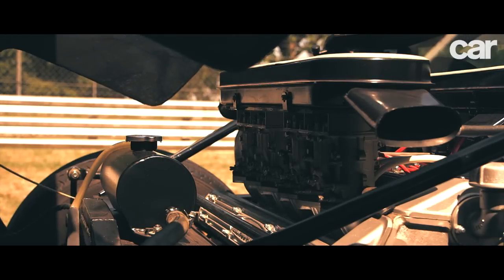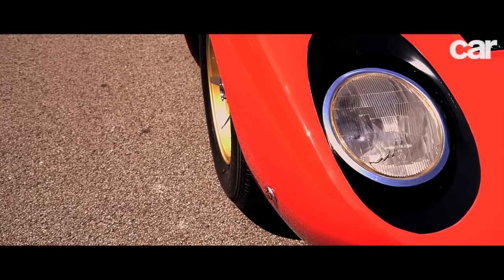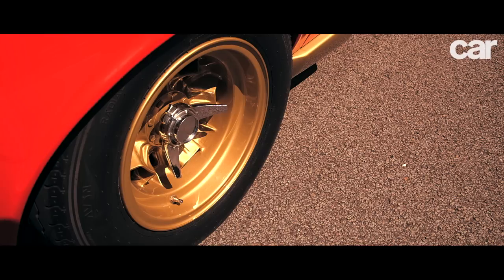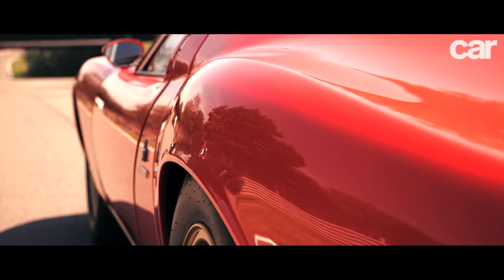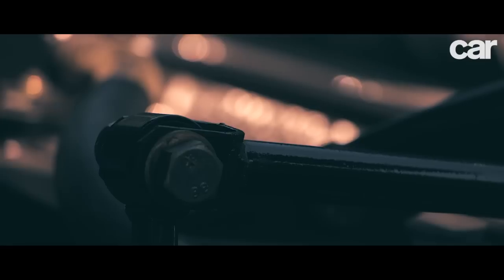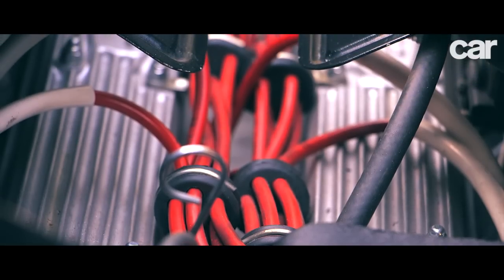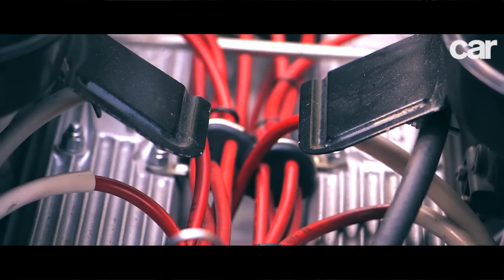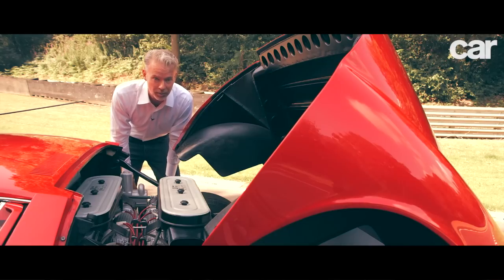It's quite easy to pick out the SV. At the front, its headlamps are shorn of the iconic eyelashes. It's got these big, fat, 60-profile tyres at the back, covered with blistered rear wheel arches. But the biggest difference is the Bizzarini-designed V12 engine, transversely mounted and 4 litres in capacity, breathing through four downdraft Weber carbs and producing 385 horsepower — good enough for 175 miles an hour. That's quick today. Back in 1971, it was probably the fastest thing on the living planet.